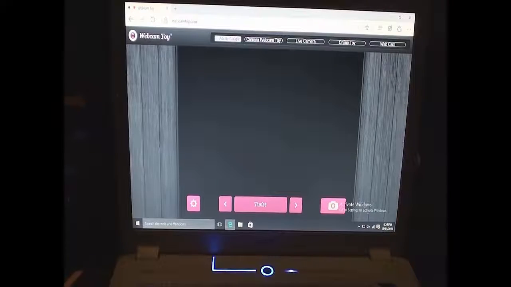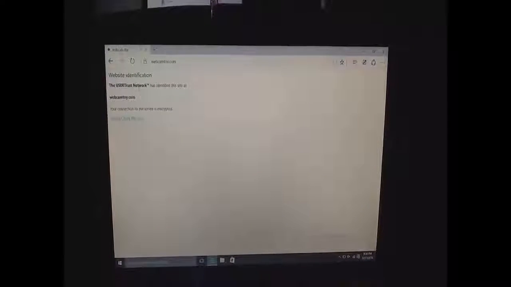About 11 months ago. Okay, so as you can see, trackpad works fine, the keyboard works fine, the webcam is the one thing that is really bad. I'm just going to refresh this page and show you how bad the webcam is. Why did it do that? Oh man. Well, I guess the webcam doesn't work anymore.